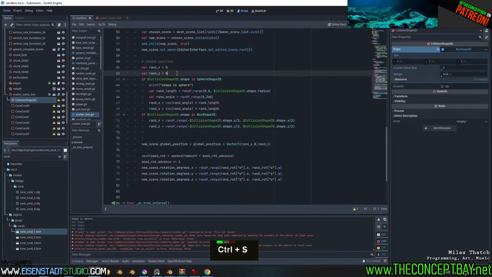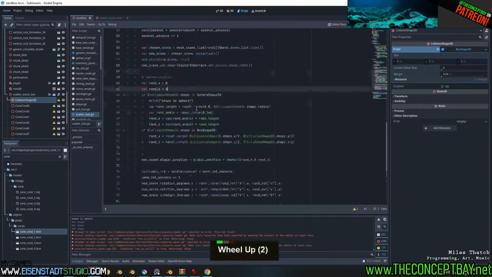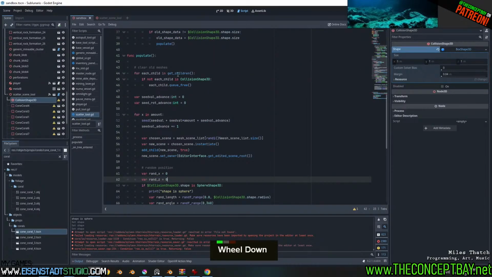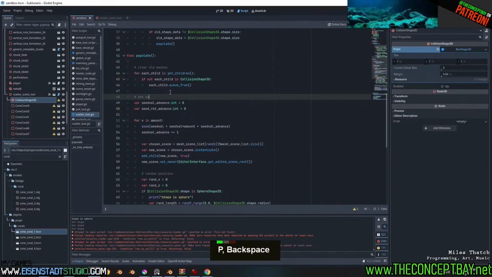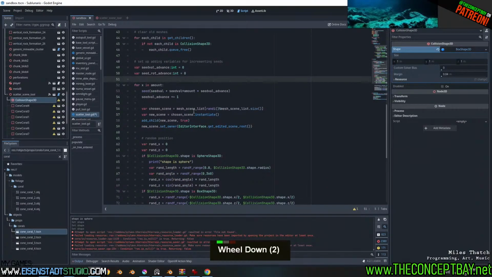Okay. So if we are correct, clear old meshes, set up adding variables for incrementing seeds. Okay.